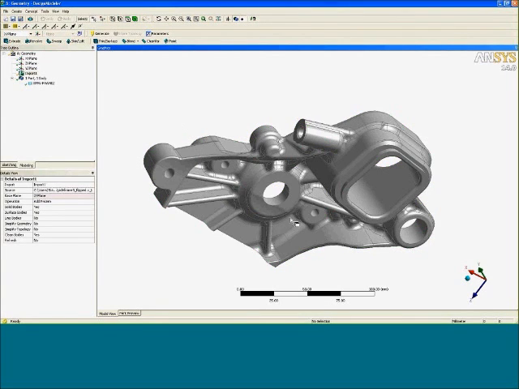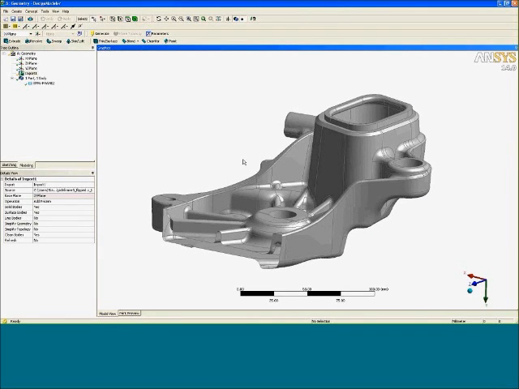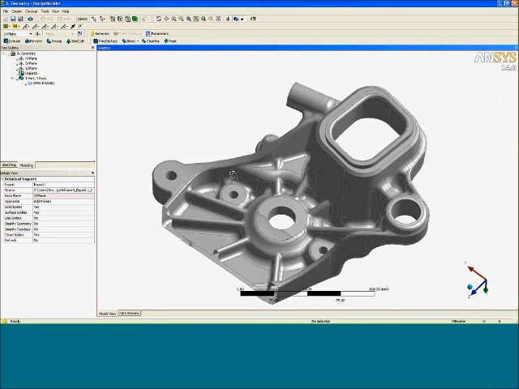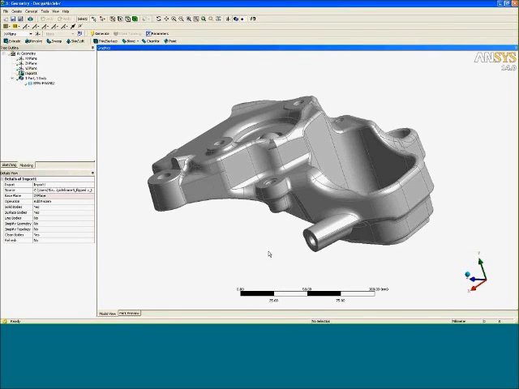So this is a surface body, and we would like to mesh this with solids at the end of the day. So we're going to be going through the steps of cleaning up this surface body to get it prepared for meshing with solid elements, and also trying to take care of some of the complicated features in here, so we don't have to have as many elements in this part.